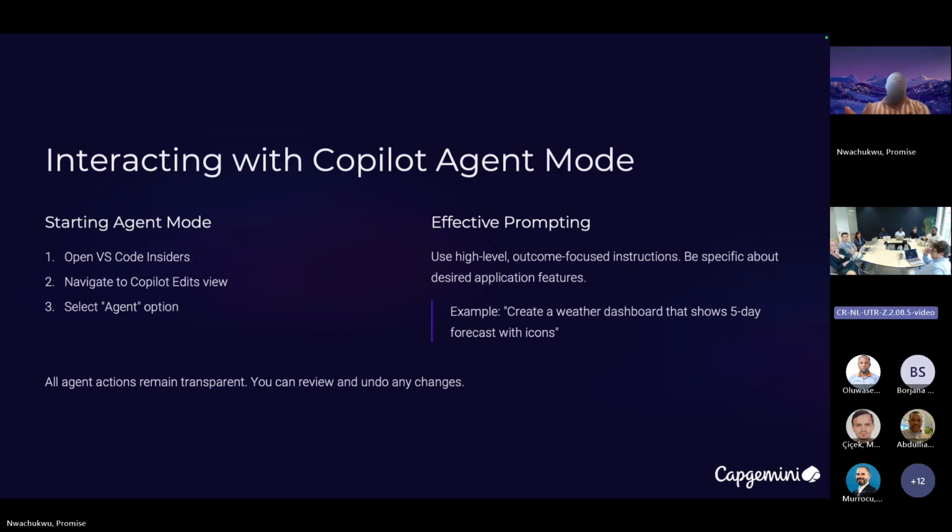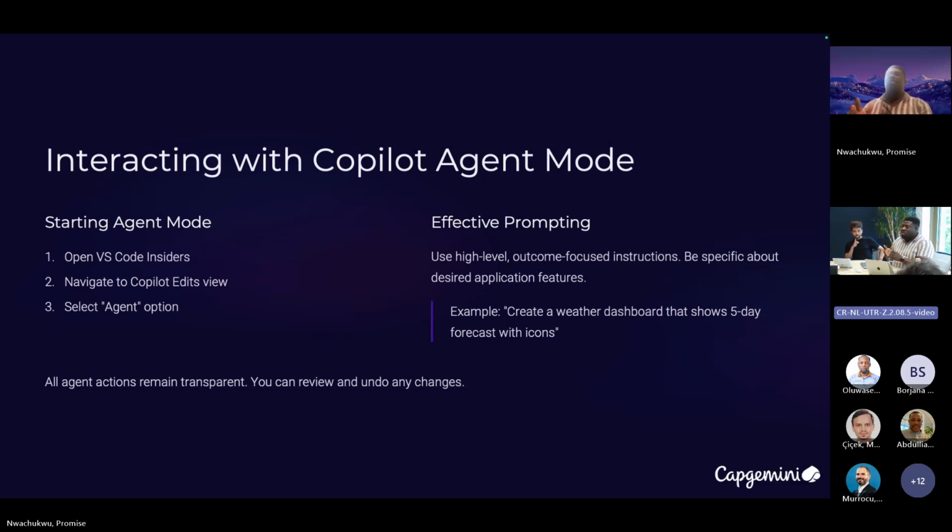Now, one of the very first things you need to do when interacting with the Copilot agent mode is to open your VS Code. I think that's a very important thing. The reason we suggested choosing the Insiders version of the code is that some of the versions people have installed on their systems don't carry the agent mode yet.